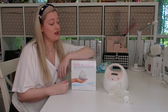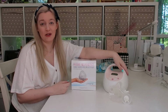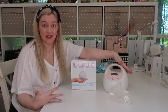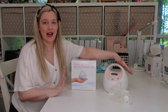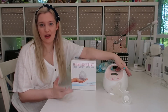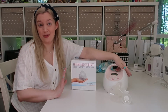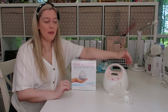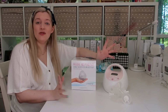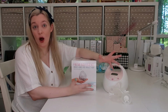They're great. I used the Spectra for my first pregnancy a lot, and there's lots of different pumps out there. To be honest, the pumps themselves are very different, and every mom responds to them differently. So I don't want to tell you a specific brand that I feel is the best, although having a NICU baby, I'll tell you at the end the pump that I really prefer the most, and I probably am going to rent again this time. But these are 2 great pumps. The first thing you absolutely need is a pump, and usually a bag that will hold your pump as well so you can transport it if you're not staying home to pump.